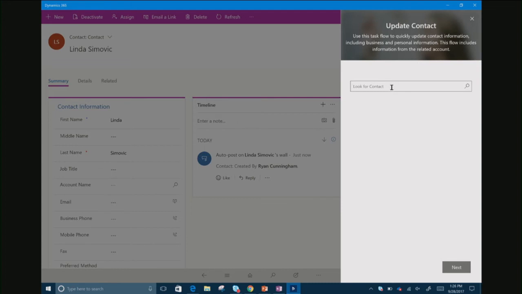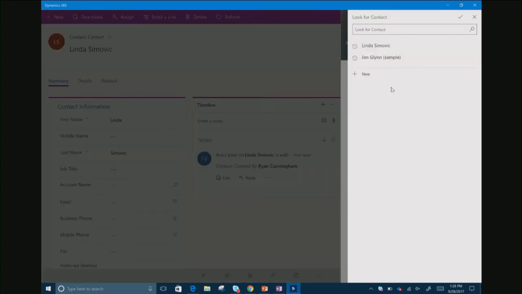The lookup control is something that is also new. So if I want to look up a new contact, you can see two of the recently visited records here. I have Linda Simovich and Jim Glynn popped up because I just saw them. This makes it a lot more productive. I don't have to search for them. I can also create a new one from here, or I can do a search and the user will show up. This lookup also will work in other types of lookup fields where it goes across the user's accounts and contacts. It can show the different types behind tabs. So if you want to link something to a different entity type, you can do that as well.